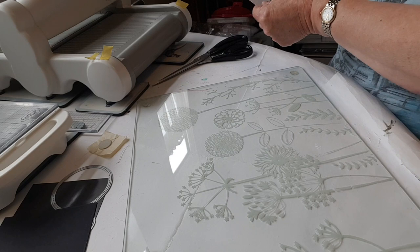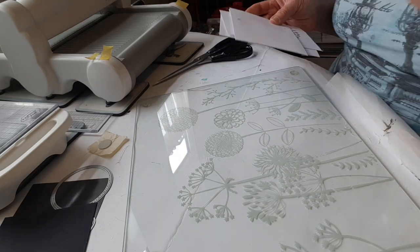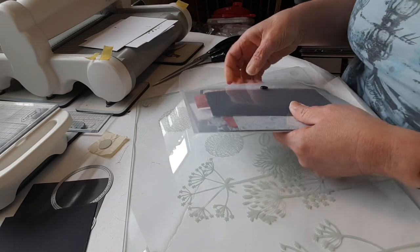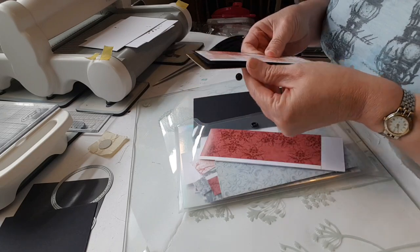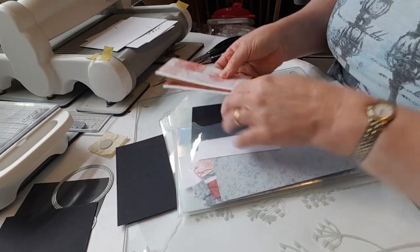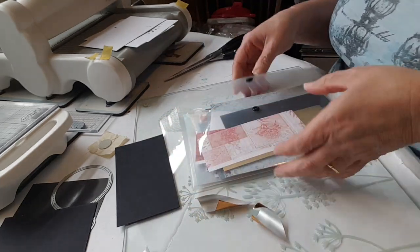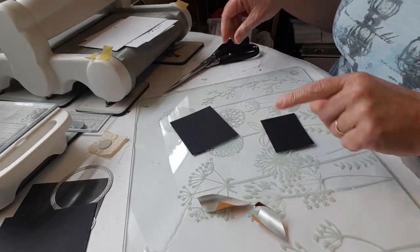And I want some shims. I haven't tested this bit, so actually, have I got an off-cut of black card? Bear with me. Just get a scrap of black card. That's the same card as I've used. So with my waste piece, it's not a big enough corner to cover the hot foil stamp, I'm just going to cut a triangle like that. I'm going to cut a piece of card and I'm going to test how many shims I need.